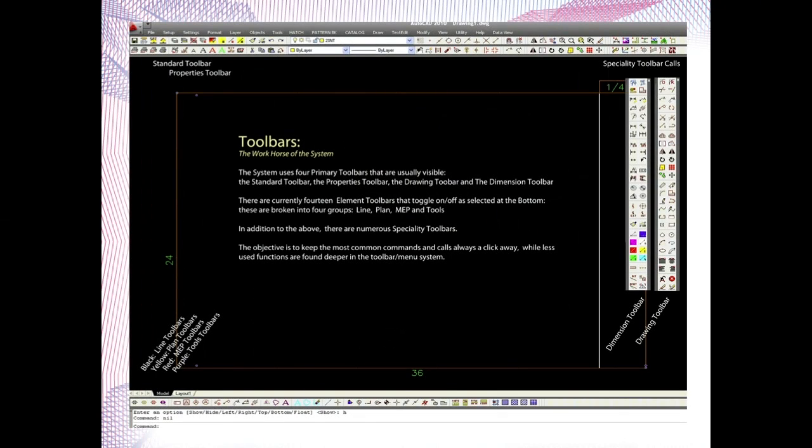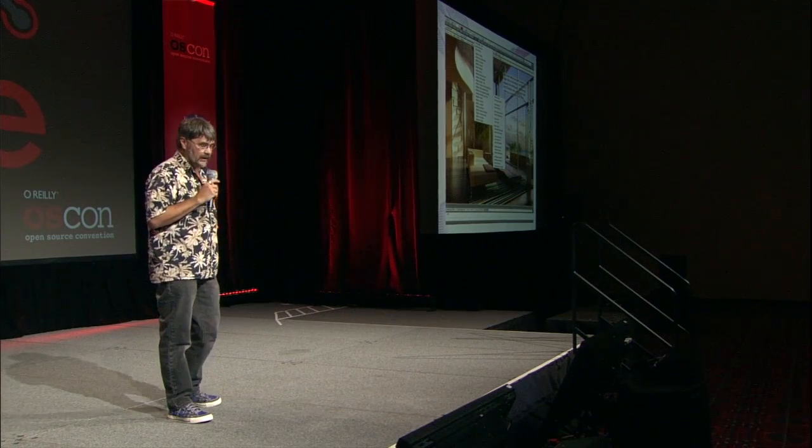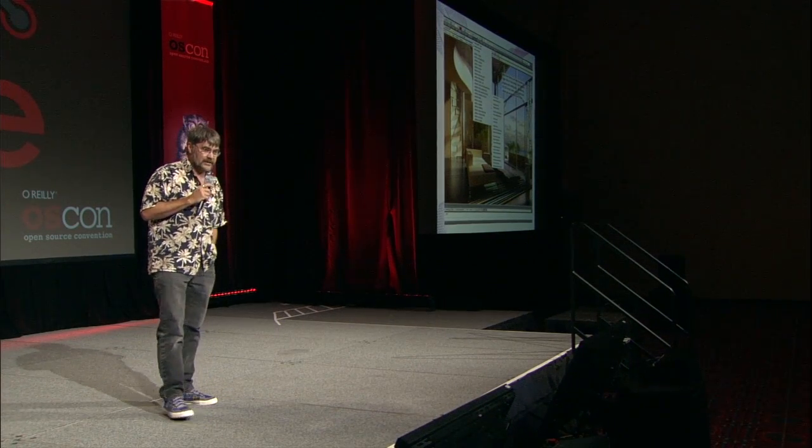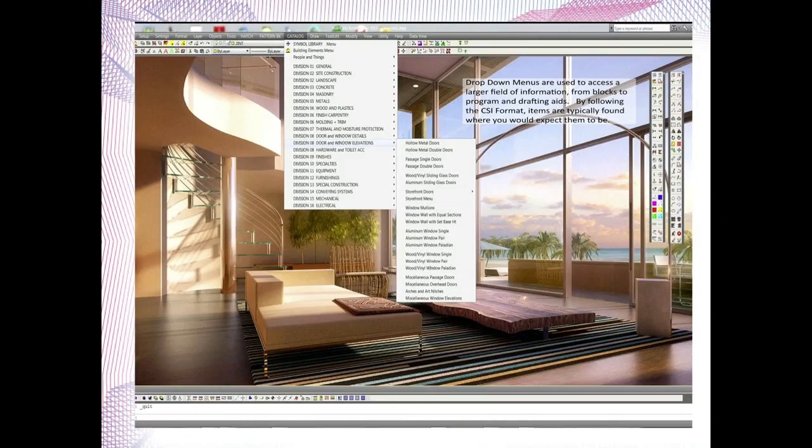There are then a bunch of toolbars that are organized in such a way that they can put all the important stuff up front, so that all the things that you need to do a drawing are already there and already ready at your fingertips. The rest of the stuff that's hard to get to typically is organized in the more standard menu systems, but they're rearranged so that you can get to the things that you need during these architectural drawings.